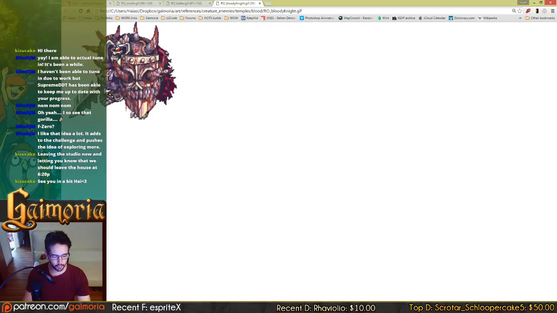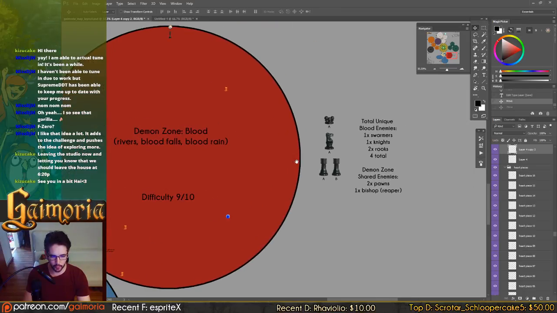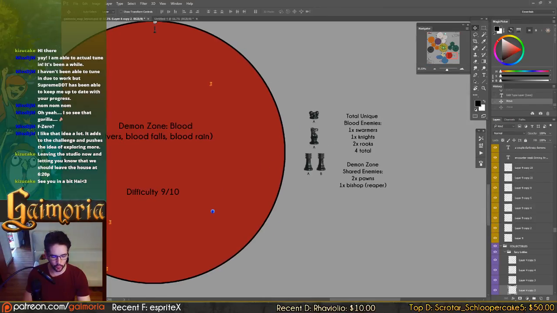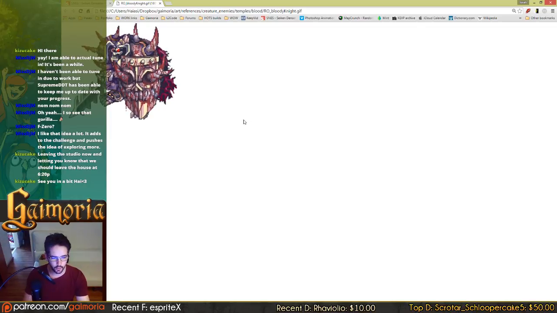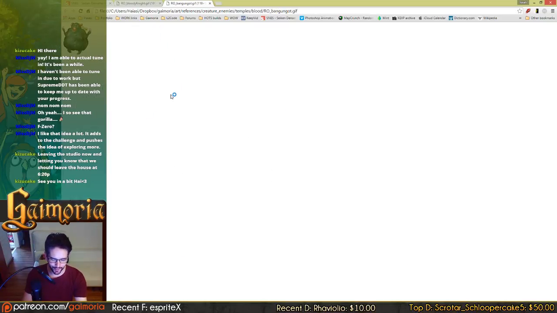So this is the blood folder, and for the blood zone, I have 2 rooks, so it's a very tanky, buff, charging kind of place, and as I was saying, more dodging. So I was gathering some references for big buff dudes. This guy was cool because he was literally covered in blood, so that fits perfectly into the whole blood zone. I'm not going to copy this thing exactly, obviously, it's just reference. So maybe if I made a big buff bloody knight dude for the blood zone, that'd be cool.